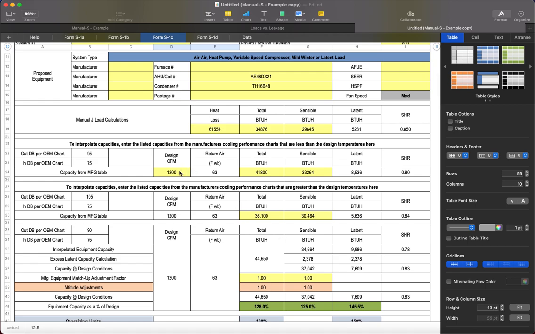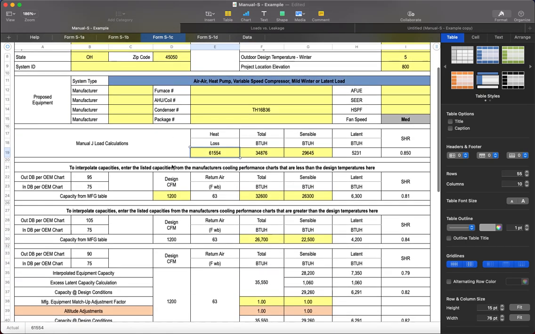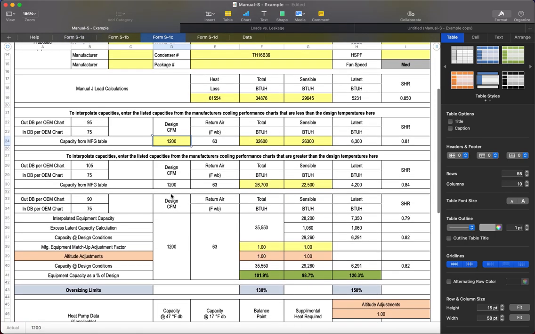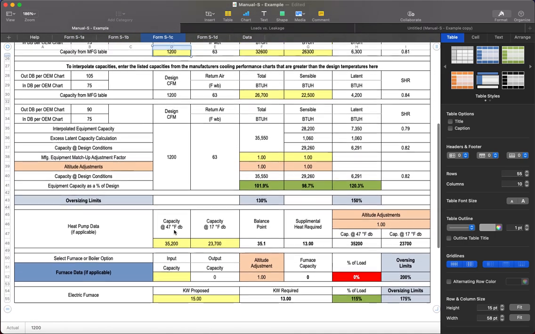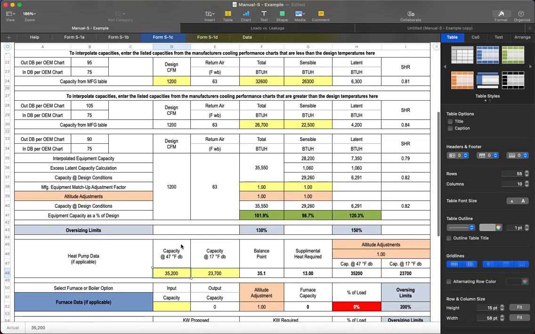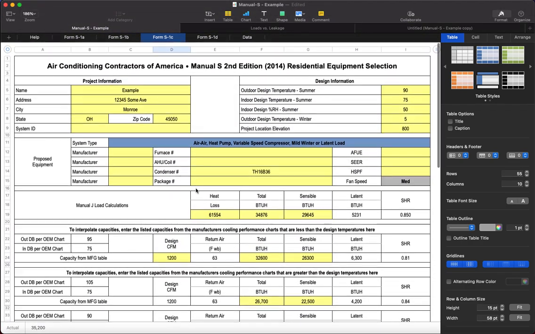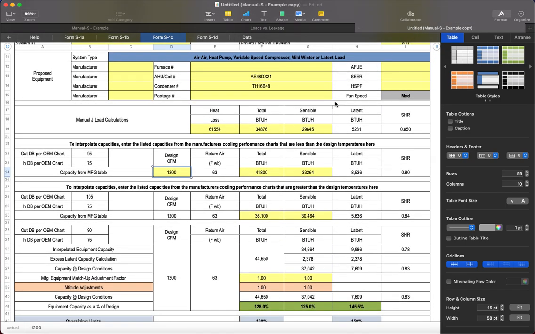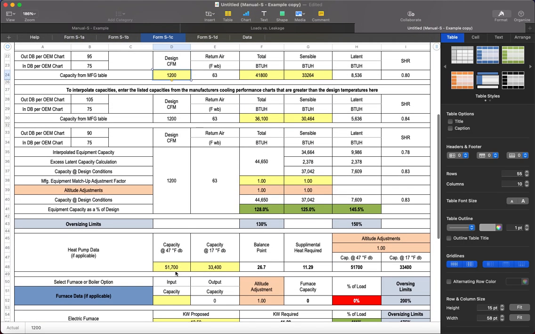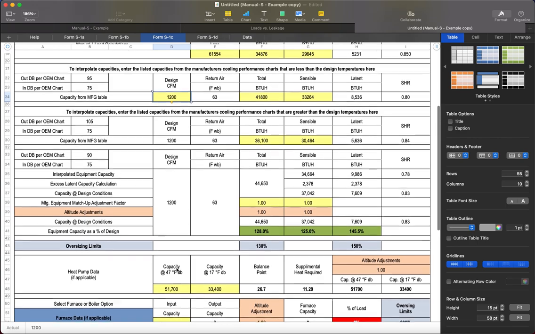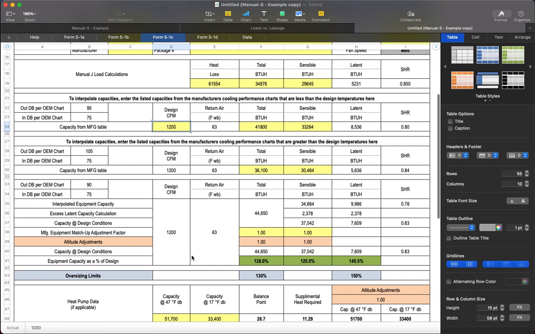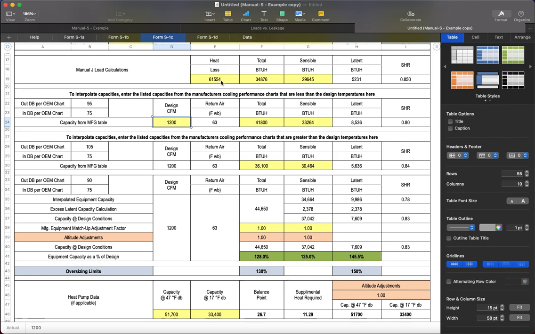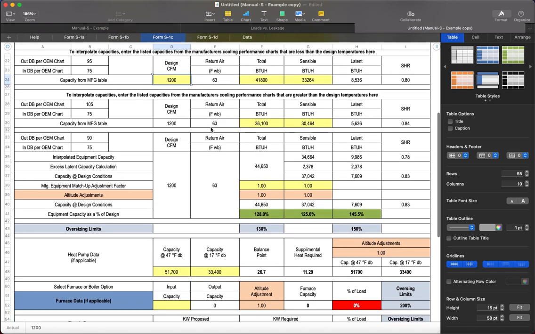If you'll notice, we're designing around the same CFM as this version, but we get a lot closer to our heat loss. So you'll notice a big difference in heating capacities.